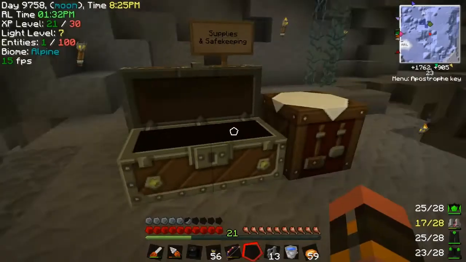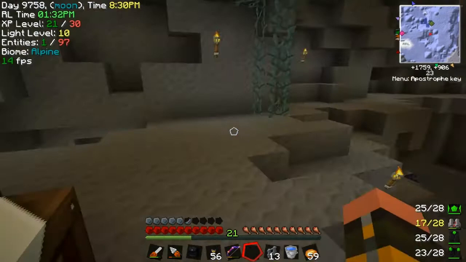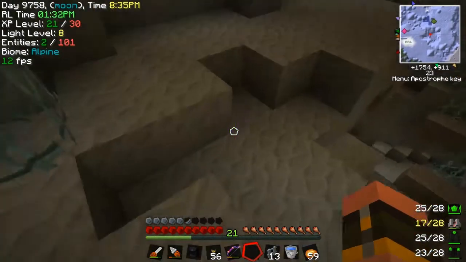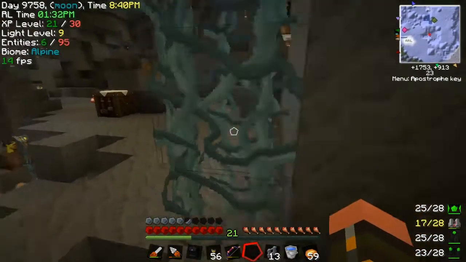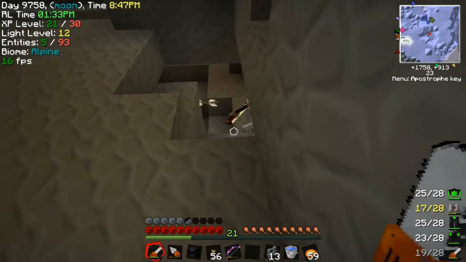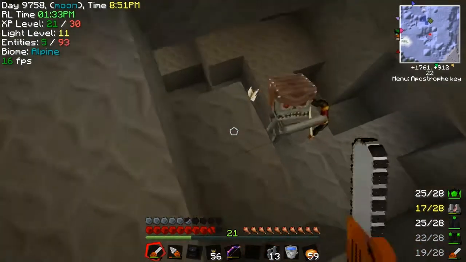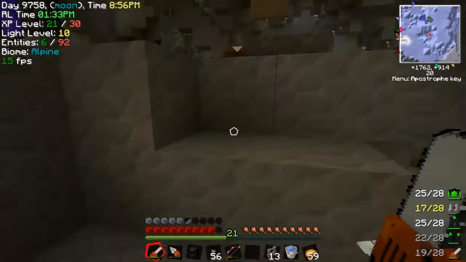This is a supply chest. The main reason this is here is so you can put all your valuable stuff in it and then go through this. Another portal. That way, if all your valuables are in this chest, you don't lose them in the nether. Which is kind of useful. And you know where they are, so it's not like you have to go looking for them.